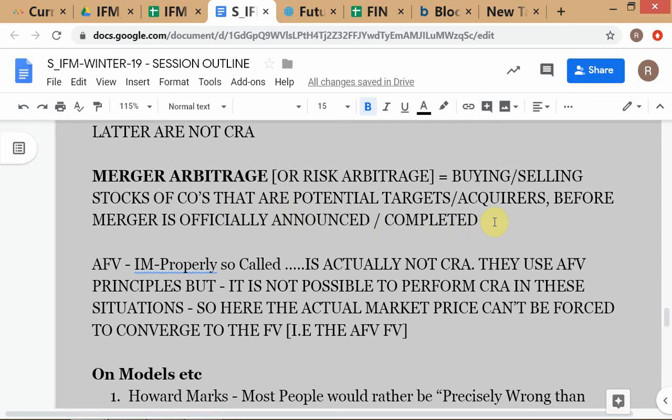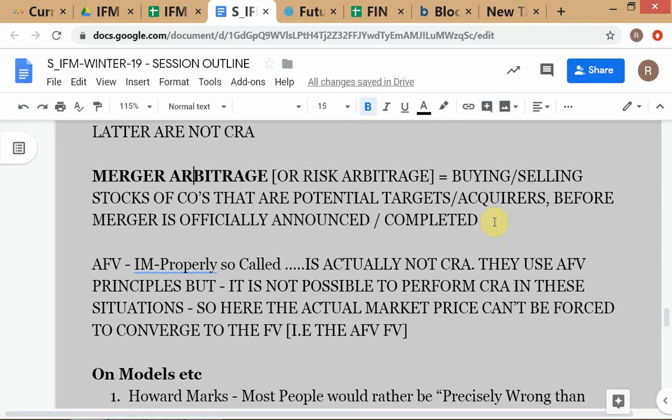Because once you announce the merger, there's also a time before you complete. There's some uncertainty, because the antitrust regulators may not allow the merger to happen. Like when Lafarge and Holcim and all these mergers happened in India, they had to go through the Competition Commission of India to get a clearance. Even the Vodafone merger, they had to get clearance from the CCI. So even after you announce the merger, there is some risk that the merger may not happen because the regulators might shoot it down.